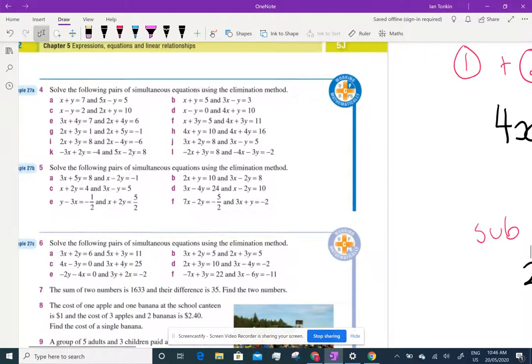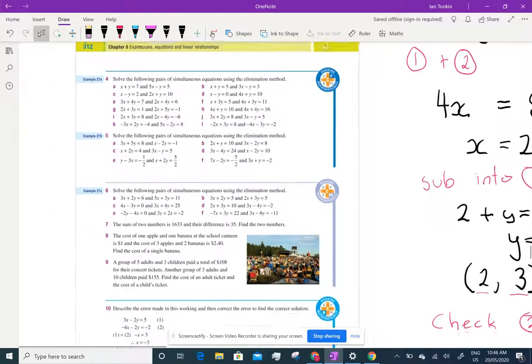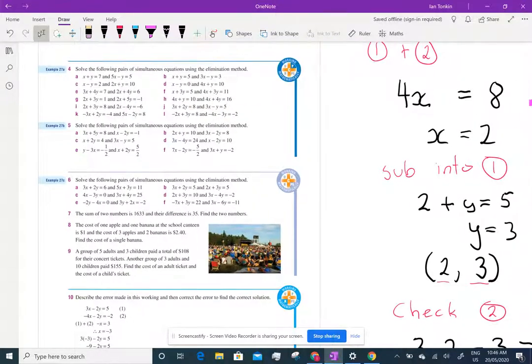So if you look at question 6, they're ones where you have to multiply both of them. In 5, you only have to multiply one of them. Now, I've only asked you to do 4a, 5a, and 6a, but if you think you need more, do a couple more. Don't do a hell of a lot, just do a couple more. Anyway, and then get on to the assignment. Good luck.